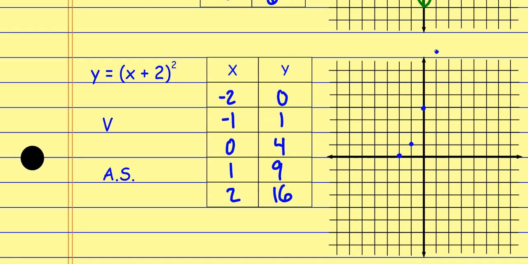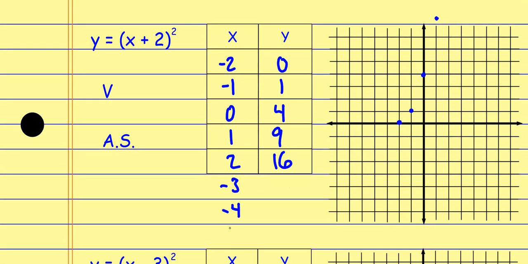I probably need some more points. And as you look at this thing, as I went to the right, I see that this thing has really started increasing a lot. It's going way up over here, right? So maybe I need to choose more points heading towards the left. So maybe I need things like -3, maybe -4. I could keep going, maybe a -5, okay? To kind of see what this thing looks like going the other way. Because the problem is I don't have a vertex right now, and I can't graph this thing without a vertex.